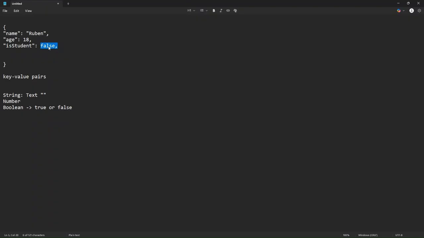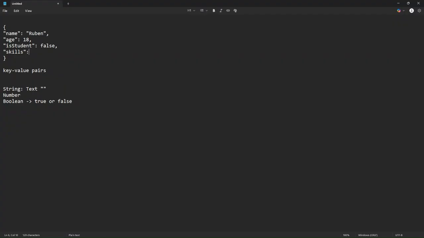We want it to be treated as a Boolean, which is a type that can take only two possible values, either true or false. And then, of course, there is another type of value that exists. Let's talk about skills. The skills that these people have got, that person has got.